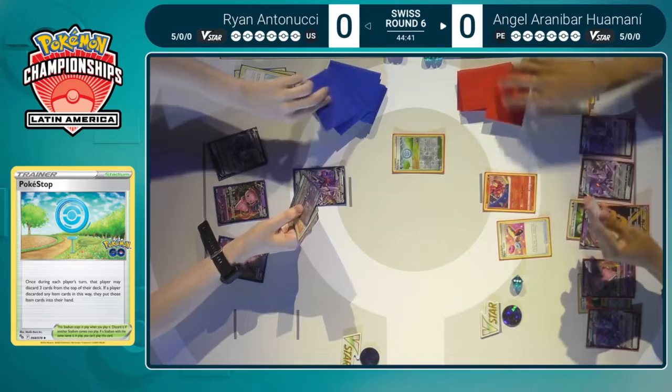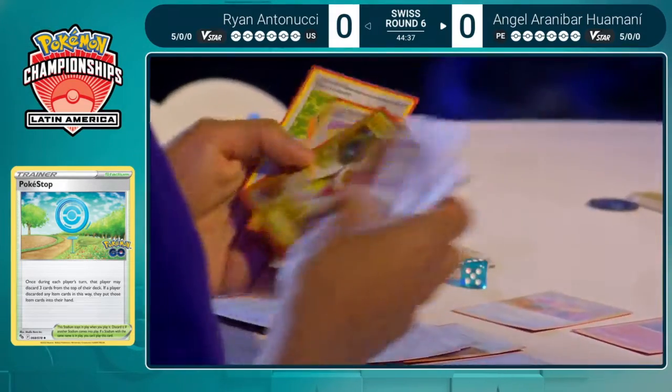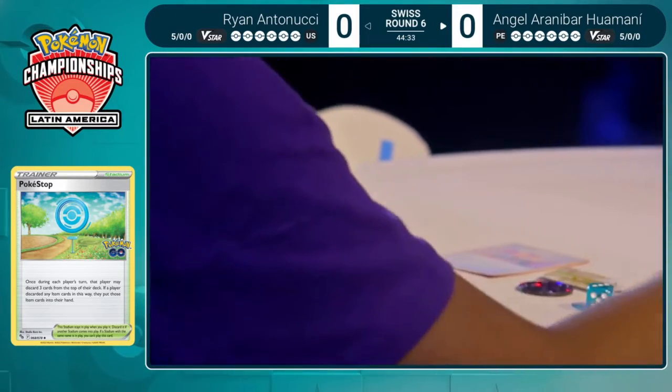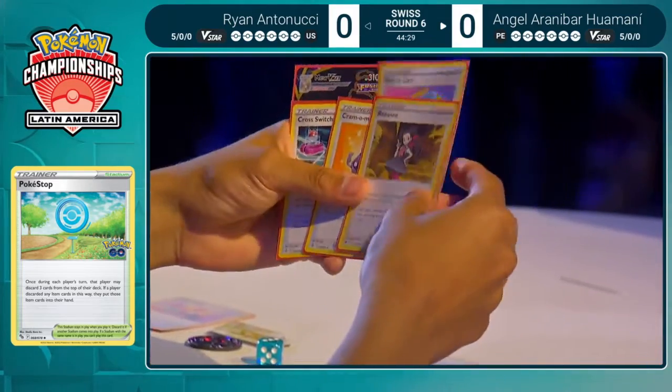Yeah, that is great, and playing the Marnie might feel a little weird whenever Ryan didn't play any additional cards, but Angel just wants to find the pieces here, wants to get ahead, take the KO, find the switching card. That's what he's needing here. Yeah, and I do believe that Angel is playing Cross Switcher as well, so of course he can find 2 of those at once, can bring out one of those Mews and knock it out, which would be a pretty good position to be in too.